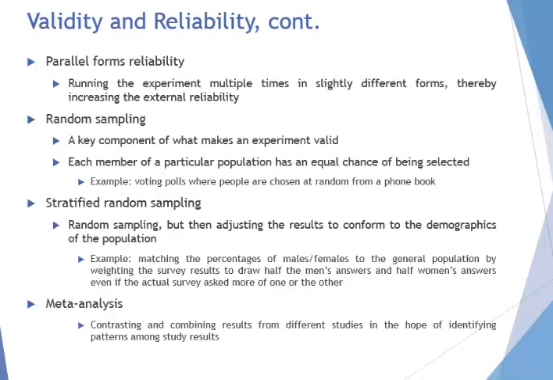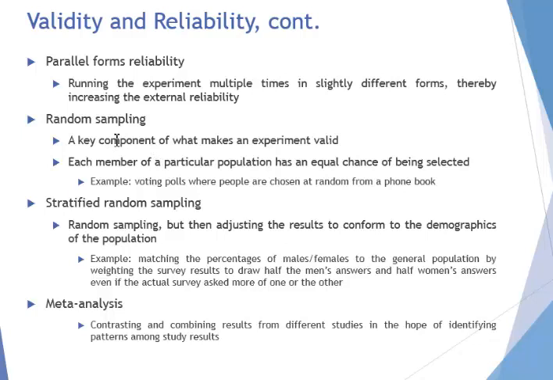You're increasing external reliability because you're showing that in different real life situations, the result still tends to be the same. You do the experiment with the exact same factors 12 times in a row, well, that maybe doesn't show as much about whether it's exportable to real life situations, which may be different than your experimental conditions. But if you try so many different combinations of experimental conditions, it's more likely that you're going to come up with results that are exportable to real life.